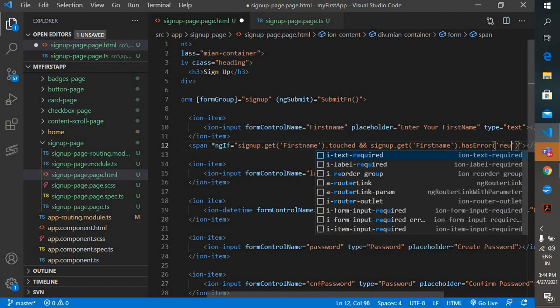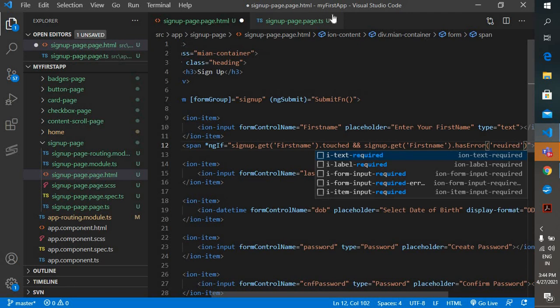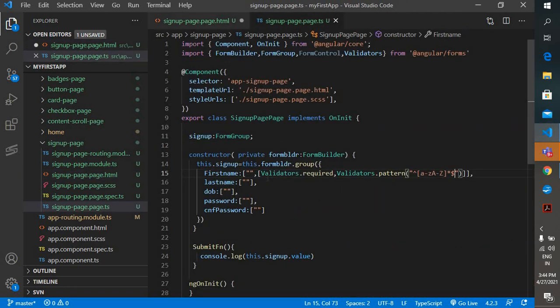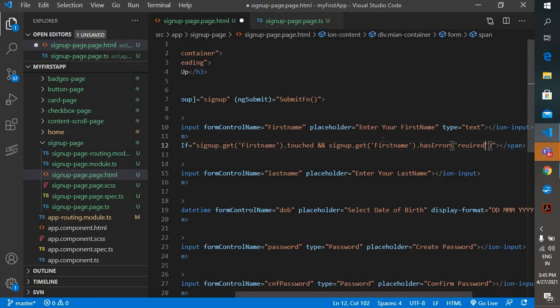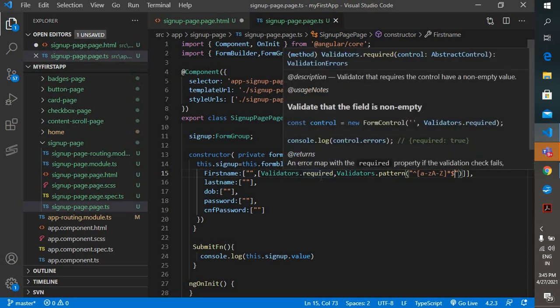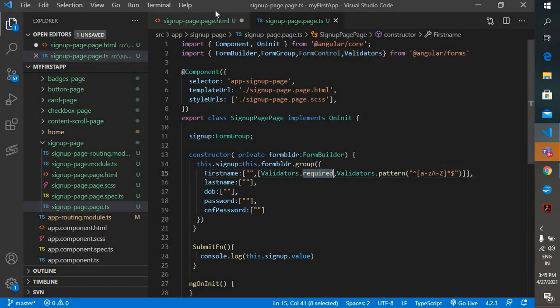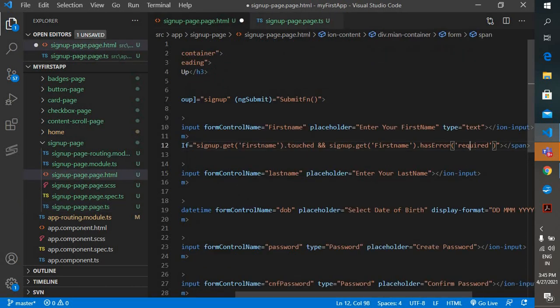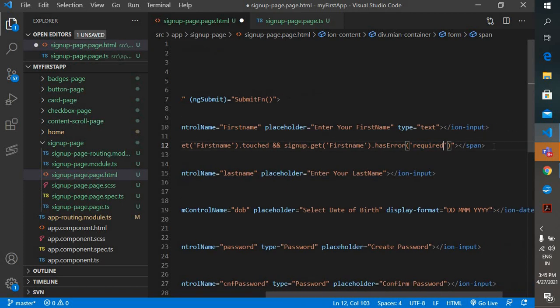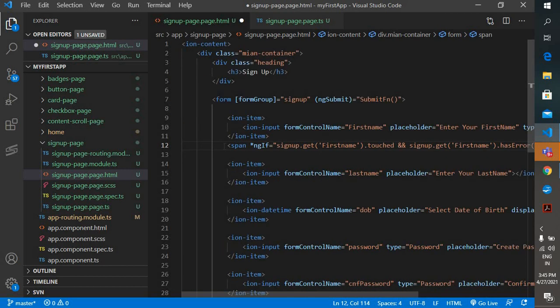The first one is required. As you can see, the first validation that we are calling is required. So first we are calling the required method. Okay, the best option is we copy, Control C and Control V, so this will not give us a problem.